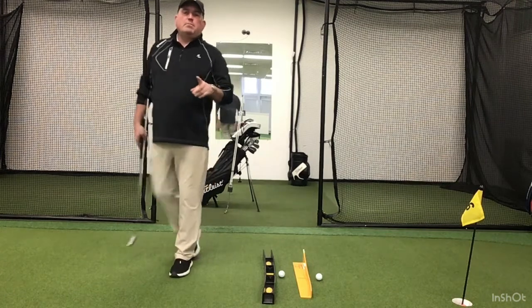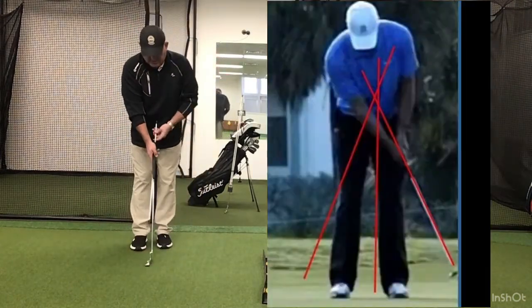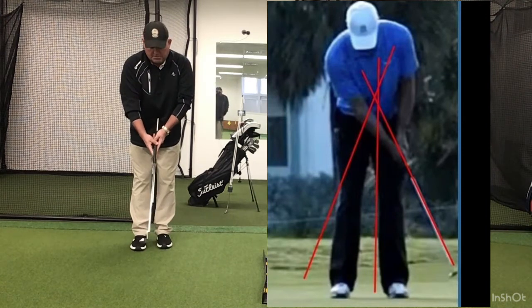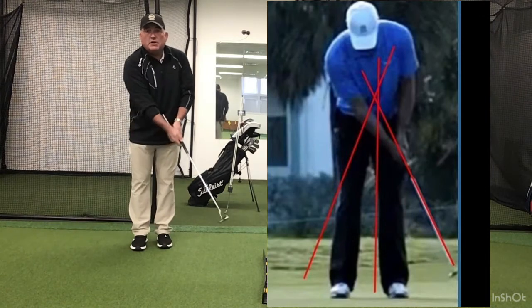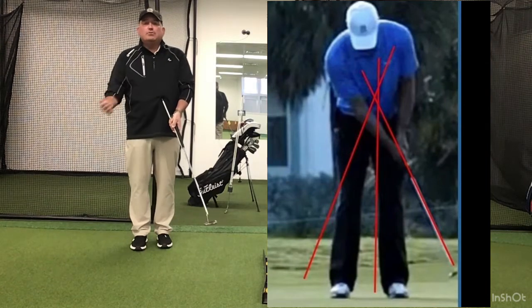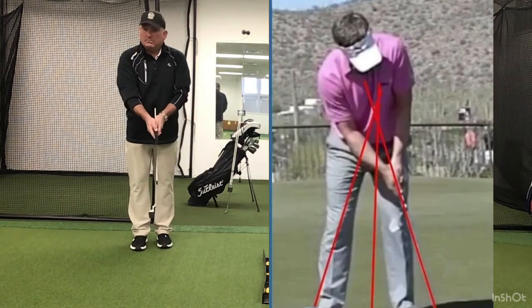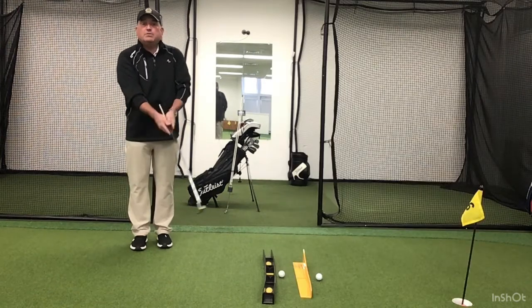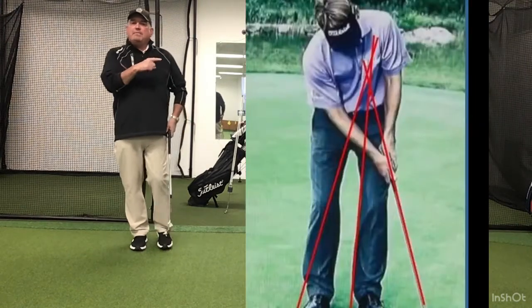Now I want you to look at a couple of pictures here, okay? So here we're going to see Tiger Woods. And what you're going to notice with Tiger is that the putter points pretty much at his navel or just above, and it stays pointed there throughout the stroke. He works on a very centered pivot from the center of his body, and he kind of strokes the putter that way. So does Luke Donald, okay? Former world number one, very much a center post guy. Both great putters.